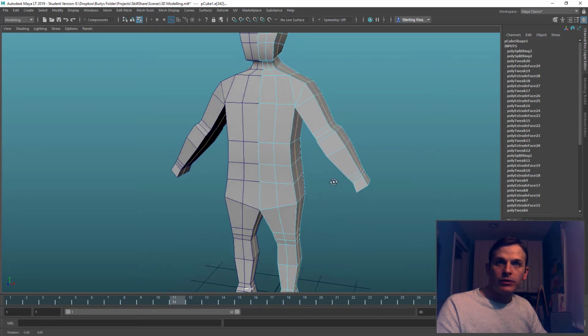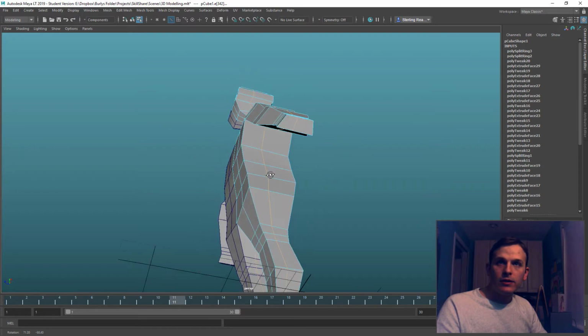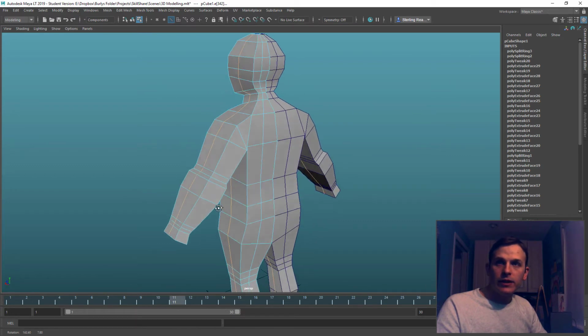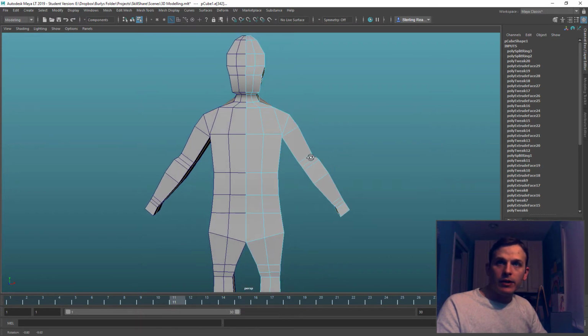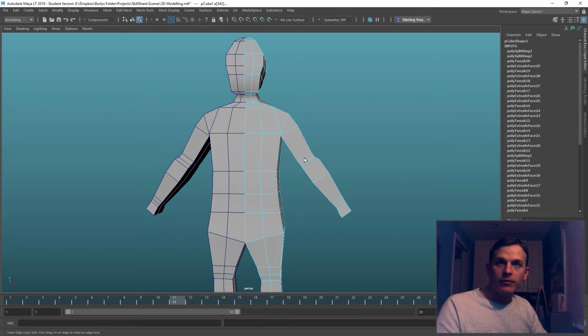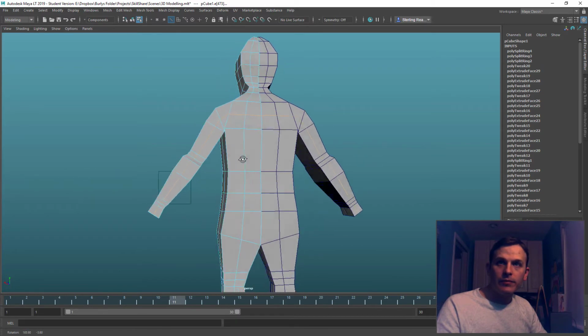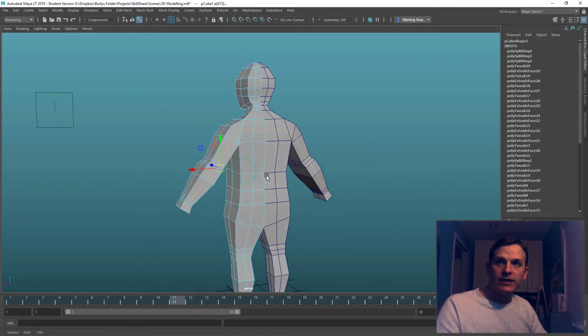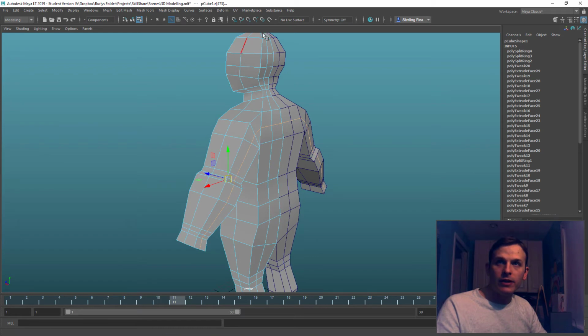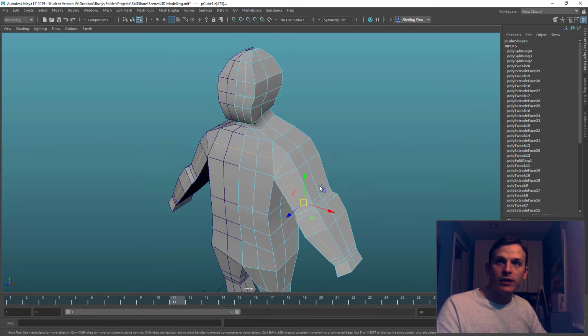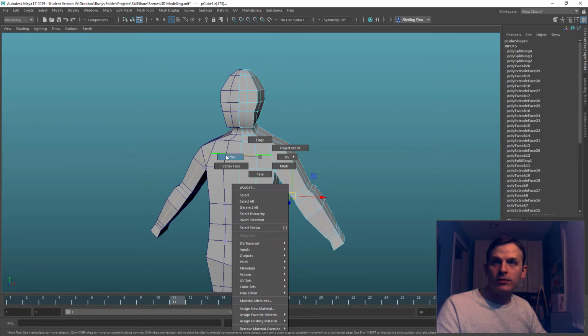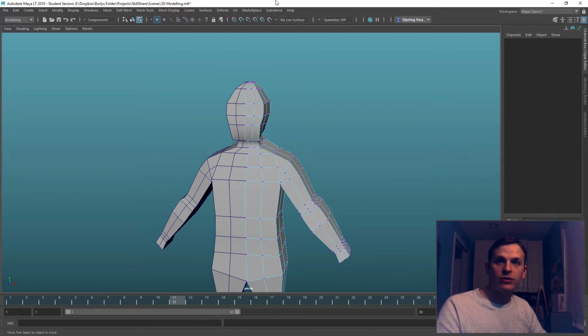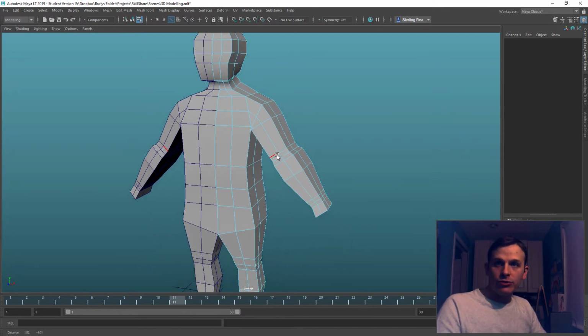And I'm going to show you a little trick for kind of smoothing this all out. And then we want one here so we can do the same thing to the arm. It's nice to do this now before you've already done all kinds of edits and tried to mess with your geometry too much, just so it's easy. You can just insert the edge loop all the way down. So now let's round this guy out.